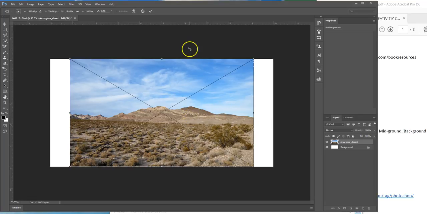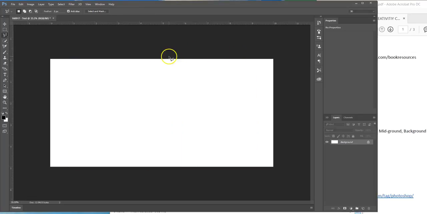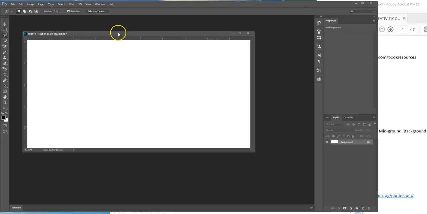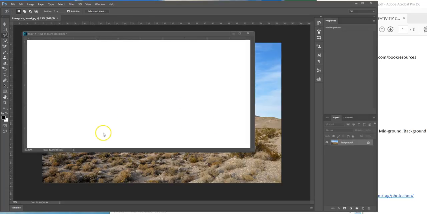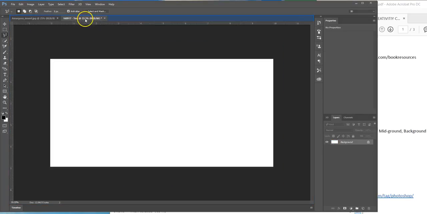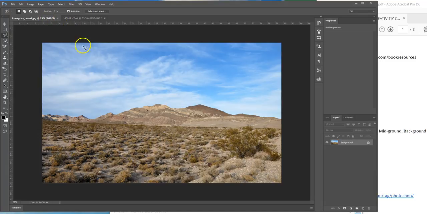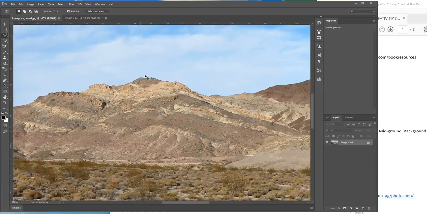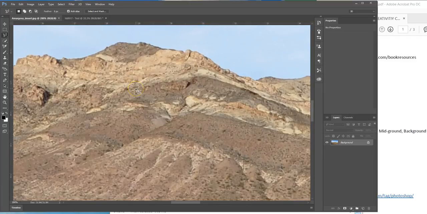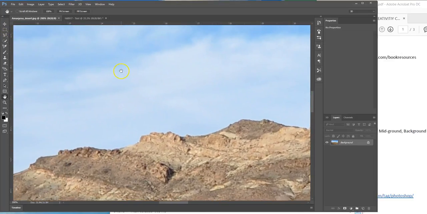I'm going to hit Control Z. I'm going to hit exit to not have that take place. I'm going to drag this so this isn't the whole thing. And now when I drag and drop it, it'll open in a new tab. I can also put this one back in here. So now I can switch back and forth. So let's say we like this, but we want to take out the sky because we want a different sky for whatever reason. I'm hitting Control plus to zoom in, and then H for the hand tool, and the hand, basically now I can just pan around.